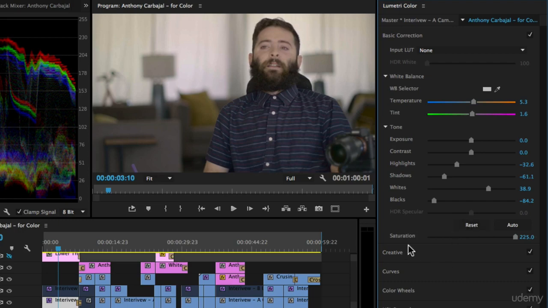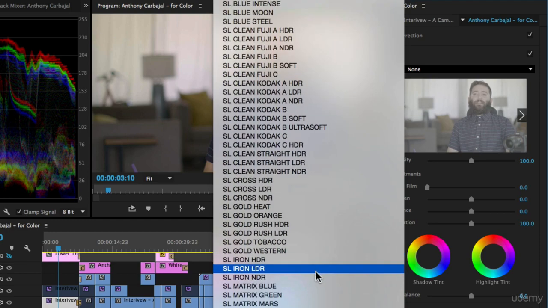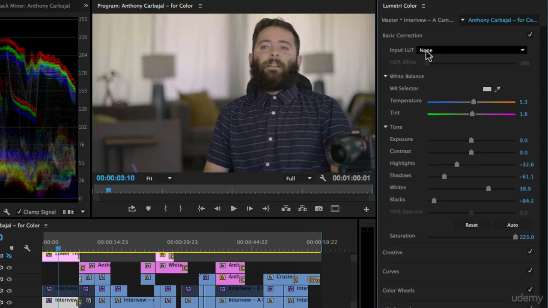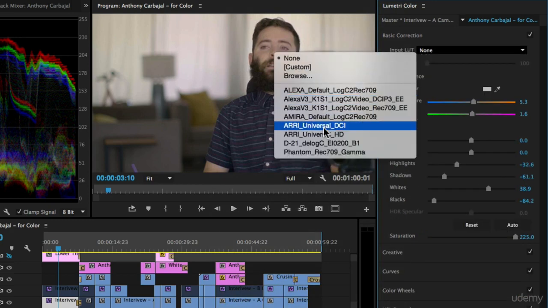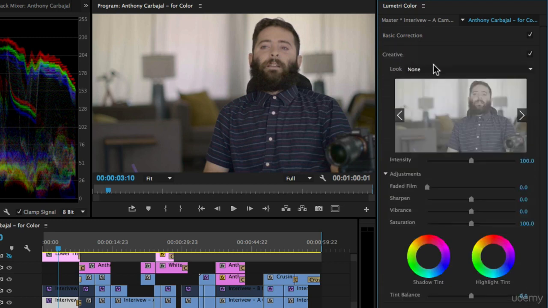We're moving on to the creative panel. So let's just open up the creative panel. The first thing is it has these looks or speed looks, and there's a drop down menu with a bunch of different looks. They're also kind of filters. So they're similar to LUTs, except the LUTs match with a camera and with how you're shooting. So if you're shooting with the Phantom or the RE, any RE camera, or the Alexa or the Amira, that's why they have these specific looks here. The creative filters and the looks are more for any type of camera.